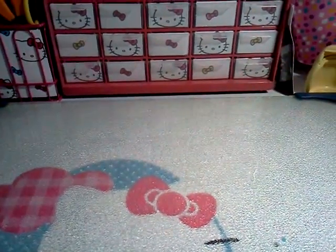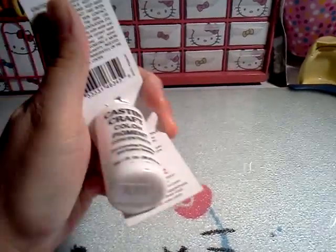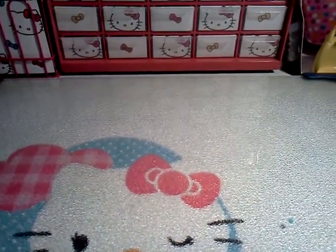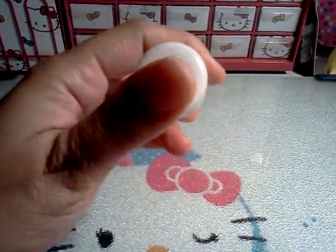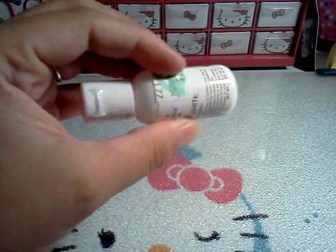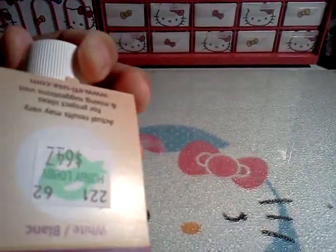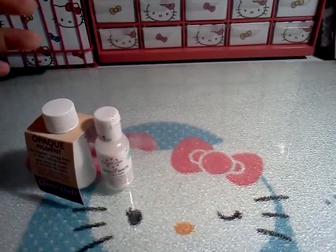I also found this color pigment, and I used a coupon for it — I'm going to try that. I also found, in the cake decorating aisle, some white food coloring. I'm going to try that too, because it's a cheaper buy, to see if it works better with resin compared to the pigment. That was $1.49, whereas the pigment bottle was $6.47 — but I used my coupon, so I came out to about $3.20 something.